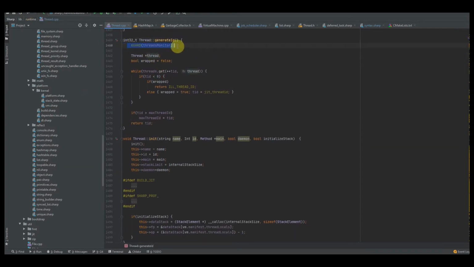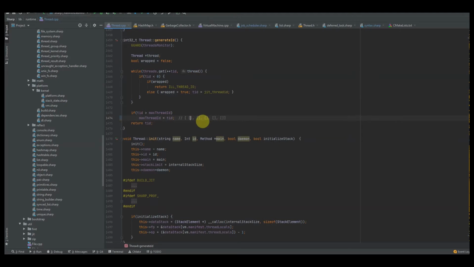So we create a guard of this, and once we do that, we want to create a thread and determine whether or not we've wrapped. The basic way my threading system works is that we're going to have a bunch of threads. So here I'm going to create a couple of boxes that represent several different threads in our program.